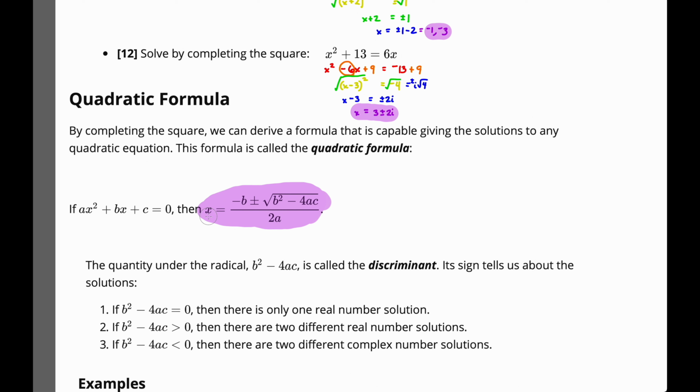It's going to be a little bit weedsy. It's stuff that we don't really necessarily need to know for the class. The main thing is actually being able to use that formula to solve quadratic equations.